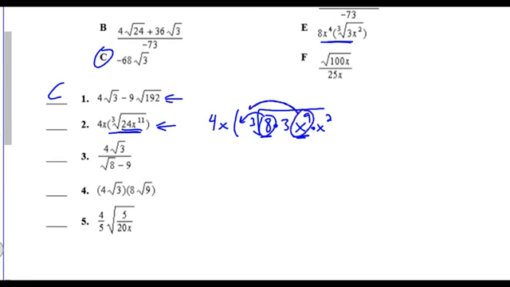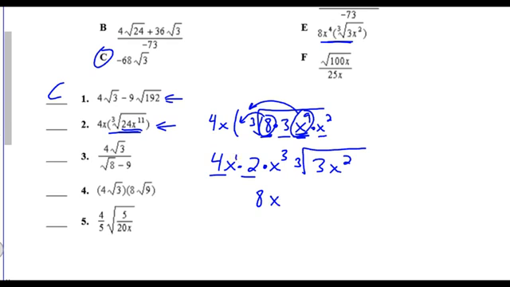The x to the 9 gets to come out as an x to the 3. So if I write this out, I got 4x times this 8 that I brought out as a 2, times x to the 9 that I brought out as x to the 3. And then I've still got the cube root of 3x squared left inside. Multiplying my numbers there, 4 times 2 is 8, and then x to the 1 times x to the 3 is x to the 4. And then cube root of 3x squared. Okay, so yeah, it does in fact give you E.